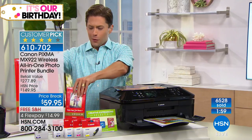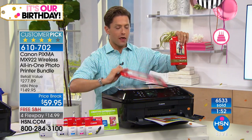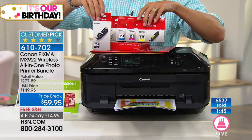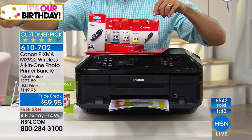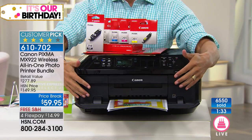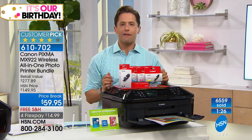And not with major top quality Canon photo paper. These are heavy boxes. And we're shipping this all to your door free of charge. The printer, the 8.5 by 11 paper, the 4 by 6 paper, your 5 individual ink cartridges, and I love that they use a 5th different type of black ink so it doesn't smear when you use highlighter over it. Well, that used to drive me crazy in high school and college. You get everything, this entire kit and caboodle shipped to your door free of charge for $15 on your credit card. This is one of the biggest deals we have running right now.